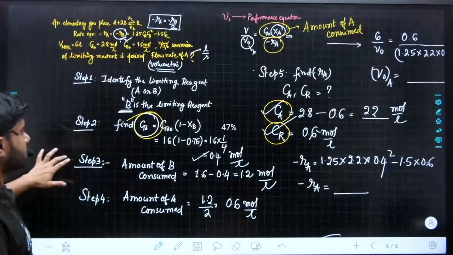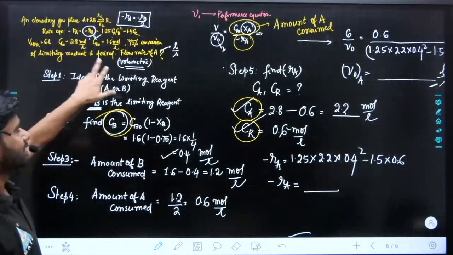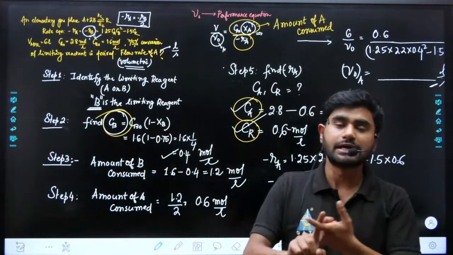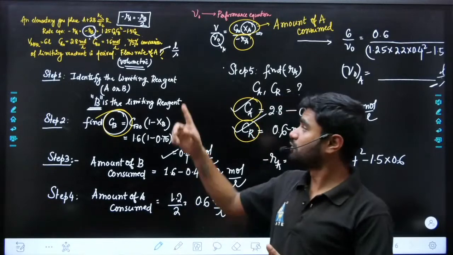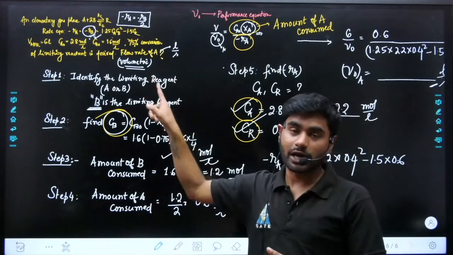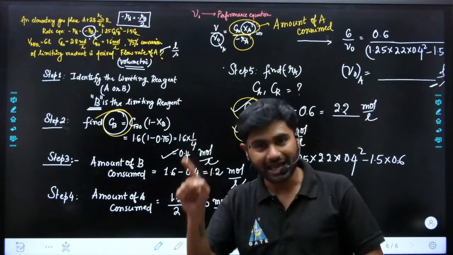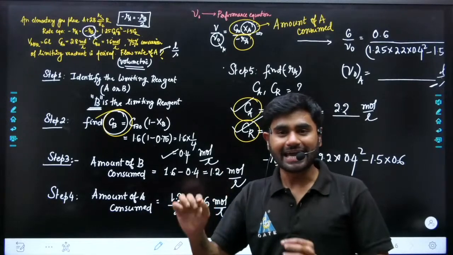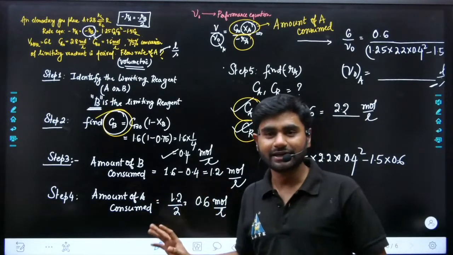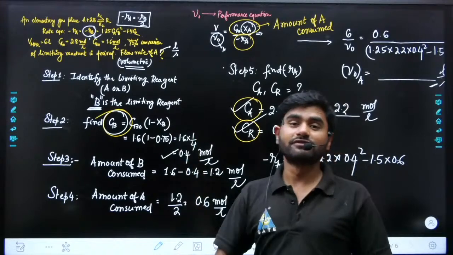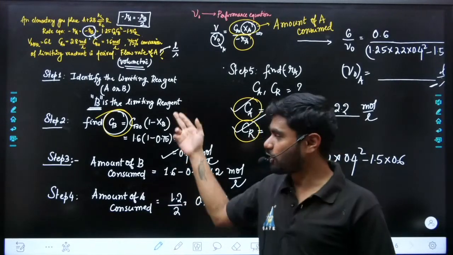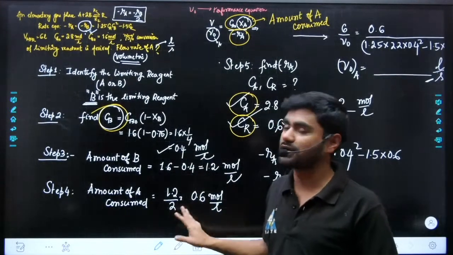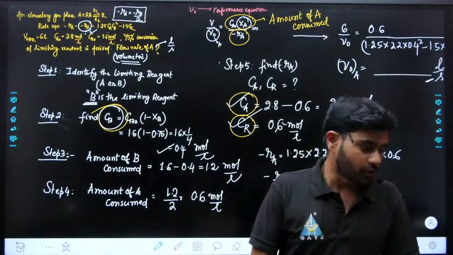Now remember the steps. When you look for the limiting reagent, you try to see the values for the streams A and B. You have been asked the flow rate of A, so accordingly we have used the performance equation for A. For A we have to find the conversion. So we are talking about only A, but the information is being given for B, which is the limiting reagent. So accordingly we have manipulated and we have found the amount of A consumed. So this is all about the session.